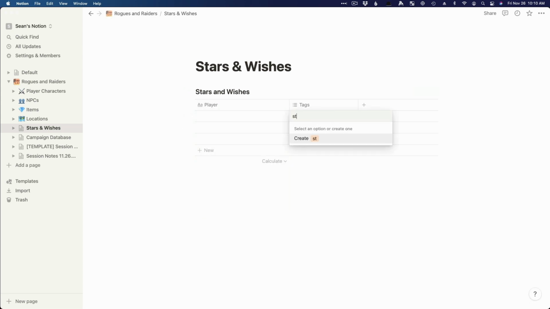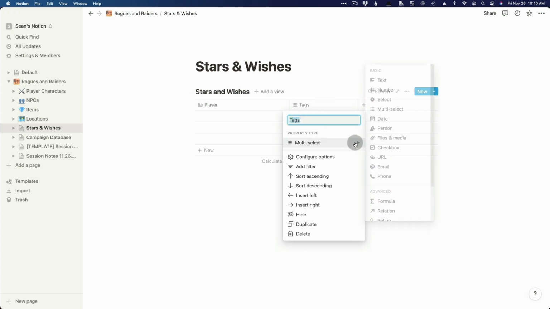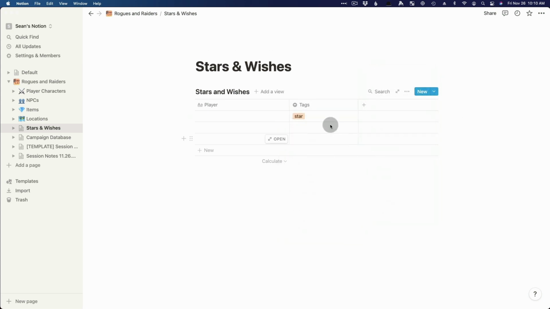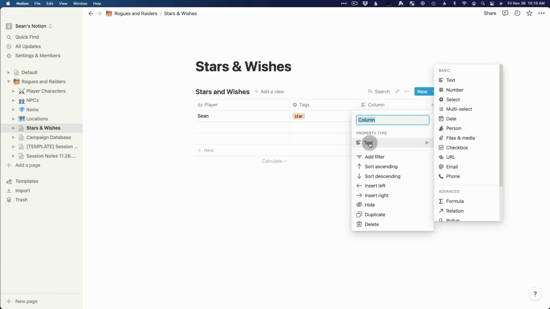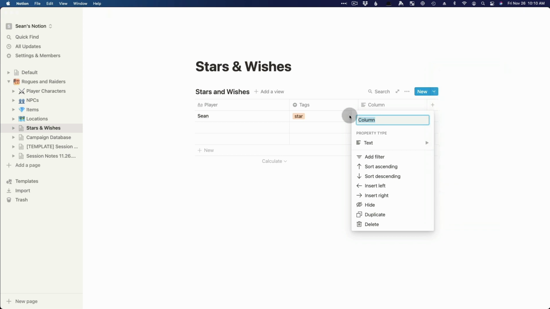Tags, I would use star and wish. And then I would make this select so that it would only be one or the other. And I would put in myself, star, and probably make this a text field and name it note.